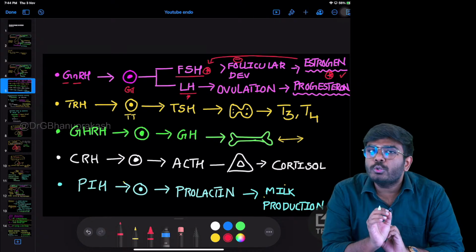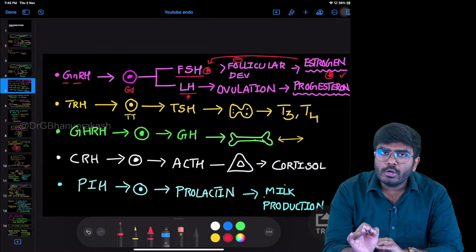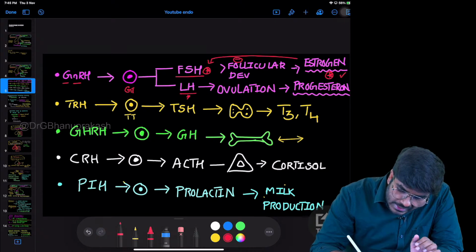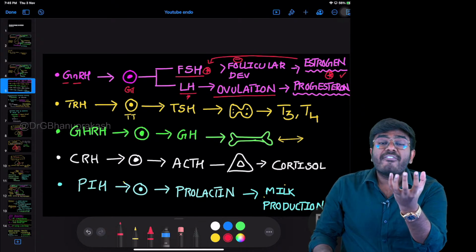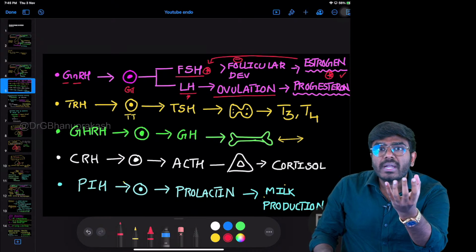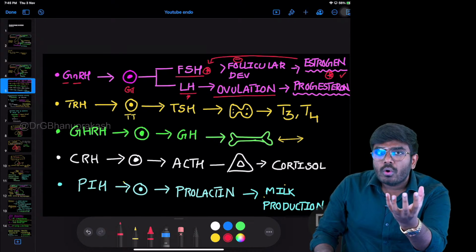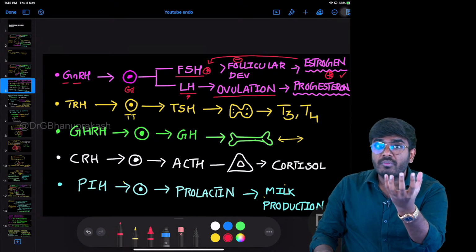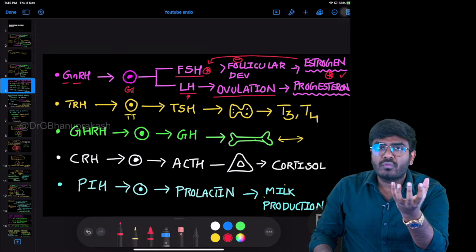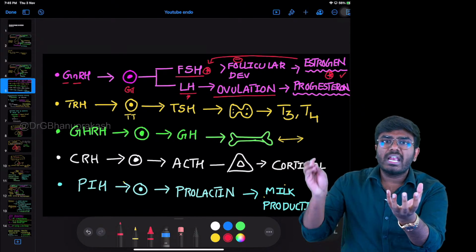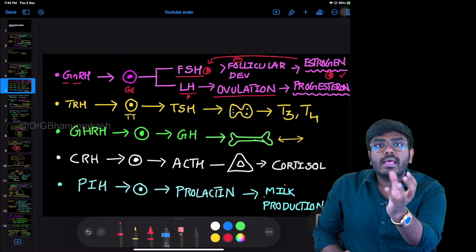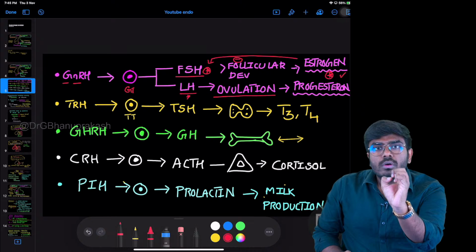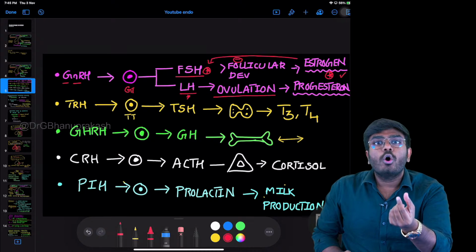Sir, LH means luteinizing hormone. Now we all know luteinizing hormone helps in the process of ovulation. Follicles are growing, and FSH is helping in development of the follicles. Whenever the follicles are developed, there will be one follicle which is absolutely developed. That follicle is called a Graafian follicle, the mature follicle. Now LH will come and act on the Graafian follicle. This Graafian follicle will undergo rupture and release the oocyte.